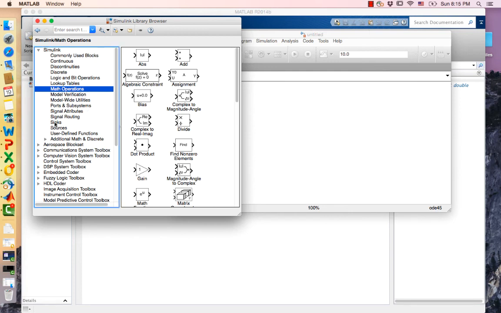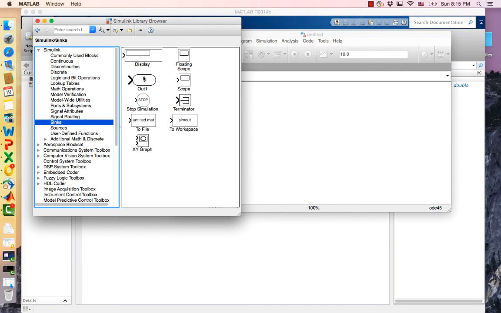And then you go down again. There is something called sinks. The sinks are basically something like a display. You have the scope, which is very widely used in Simulink. With the scope, you have a signal and you want to display it, more or less like an oscilloscope, where you see a one-dimensional signal, input and output. This is one way to see the signal, and the other one is the XY graph.